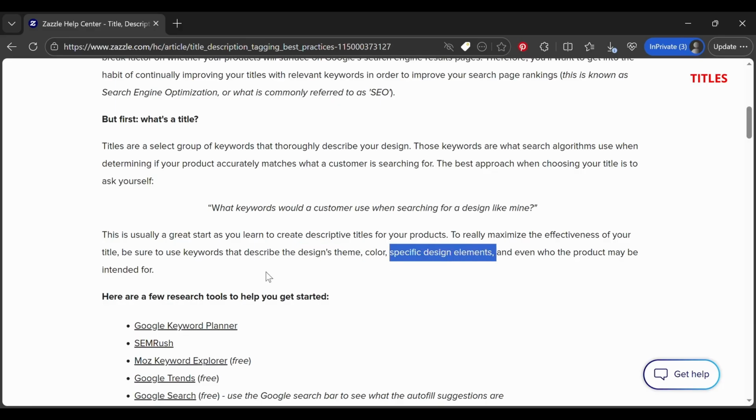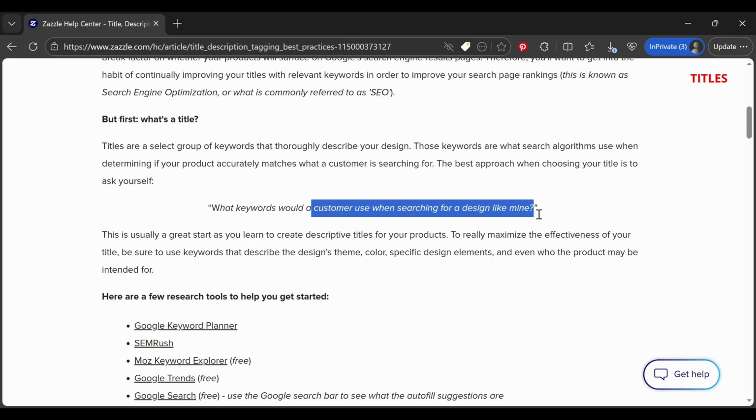So they want you to make a title that is going to be quite easy to find, a title that identifies your product in a way that the customer can think of with this keyword research. So don't use words that the customer is not going to think about when trying to search for a product.